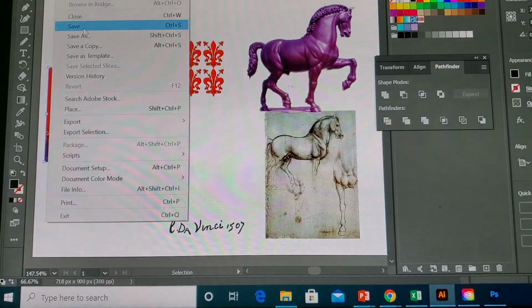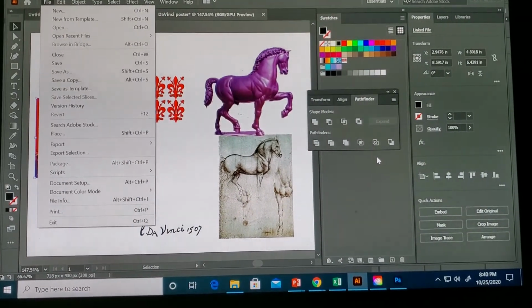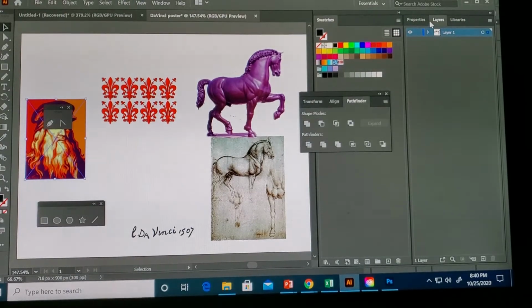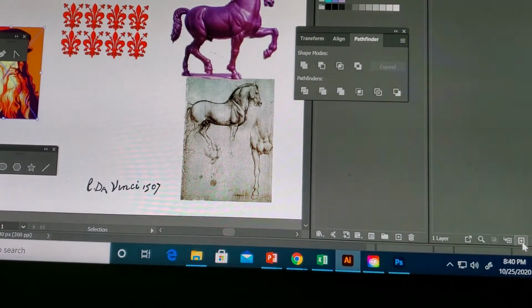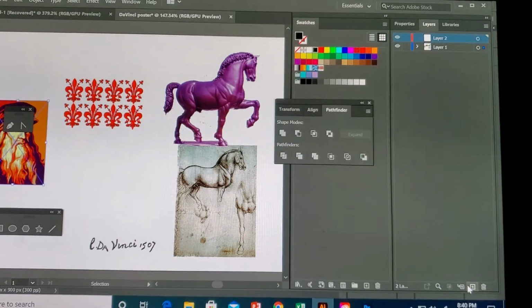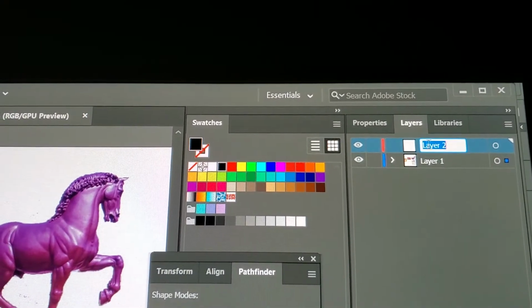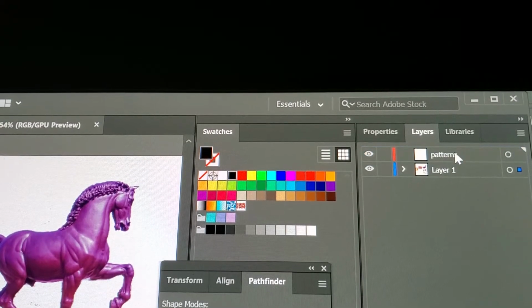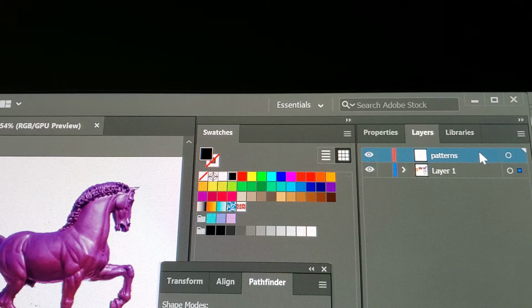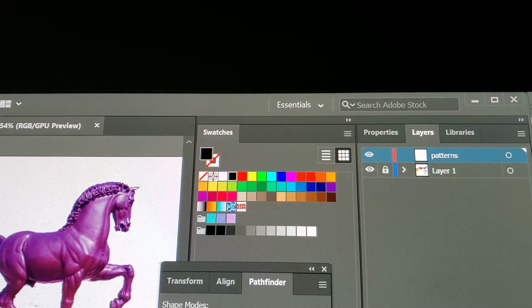So I'm gonna go File, Place. Now, one thing about Illustrator is since you're gonna get so many things on your screen at one time, it's probably a really good idea to have multiple layers. So I'm gonna go to my layers box over here and I'm gonna go down to this area and add another layer. I hit a little plus sign, I add another layer. So up there I've got a layer. Now on that layer, I'm gonna rename that so it's not confusing, and I'm just gonna call this Patterns. And that's where my pattern design is gonna be, okay? So on that layer, I'm gonna put a lock on this layer temporarily, and I'm gonna click on that layer, and I'm gonna go File, Place, and I'm gonna find that thing.